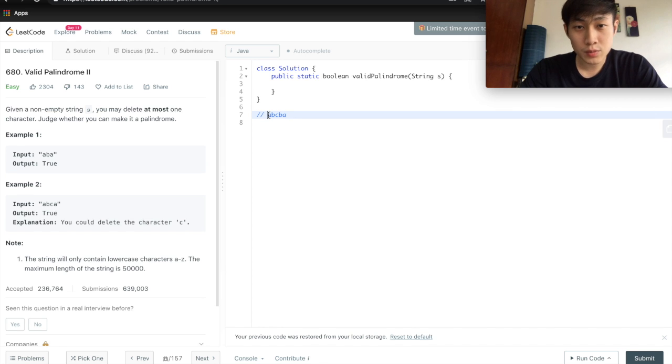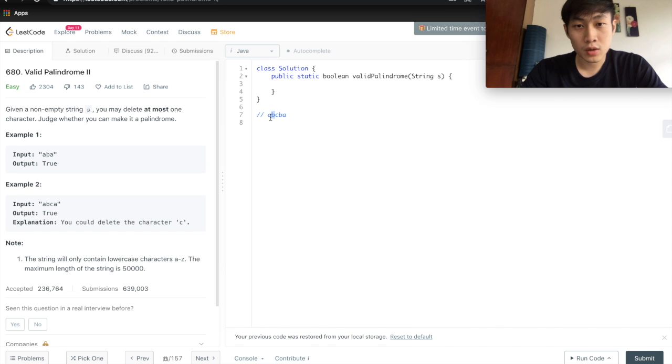pointers. The first pointer will keep track of the first character at the front. The second pointer will keep track of the last character at the back. At each iteration of a while loop, we will check the first character with the last character. If they are the same, then we move the pointers inwards.